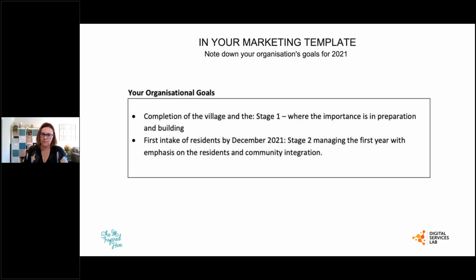A secondary goal is to intake residents by December 2021. So these are the two main focuses of Transition Village Wallen. How they're going to achieve that is a different story for today. So at the moment, we just want to get down all those goals. And it might only be a few goals that you put down for today as well. So see what you can jot down, and feel free to share any of those goals that you may want to achieve in the chat as well, because we can certainly refer back to those through the presentation as well.